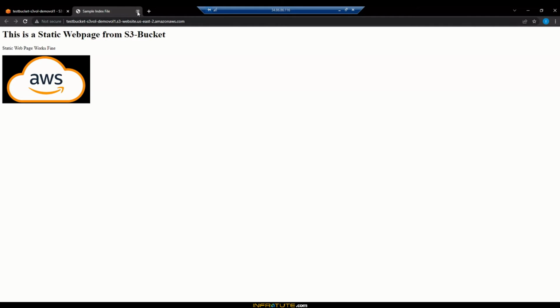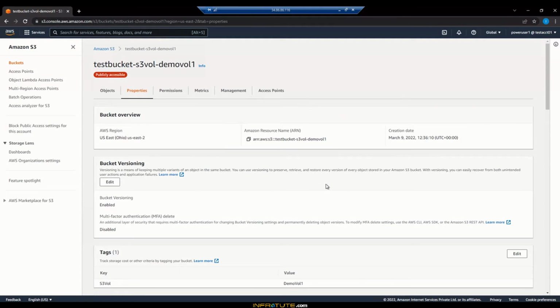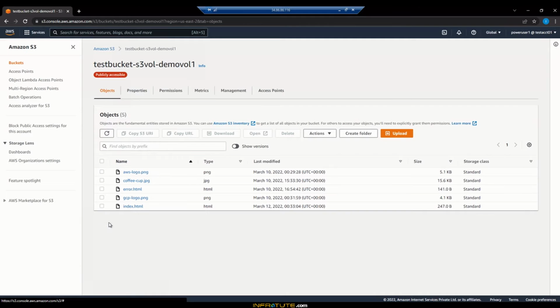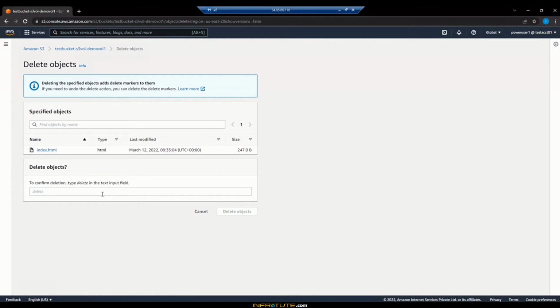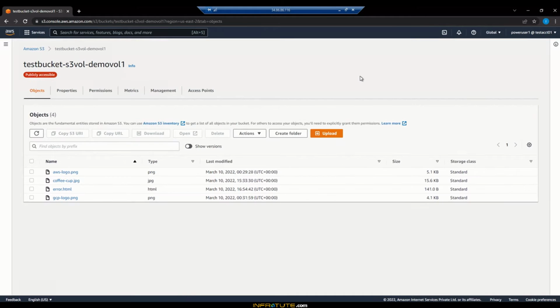Right, now what I want to do is I want to ensure that I can call from another page a resource for the index.html file within this bucket from another bucket. That is the idea of CORS. So first, let's test the same origin. Alright. So for that, let me remove the index.html file which I already have here. Okay. Let me delete this file. The object was successfully deleted.